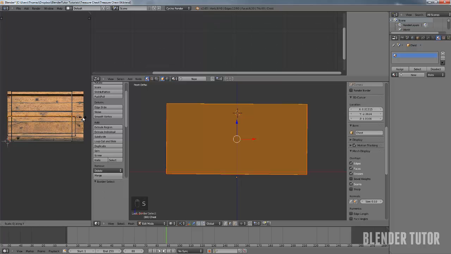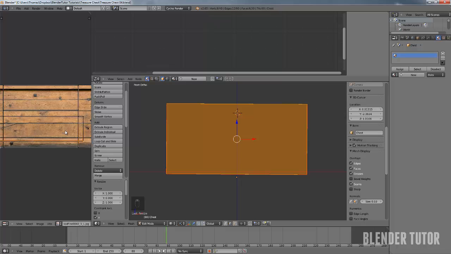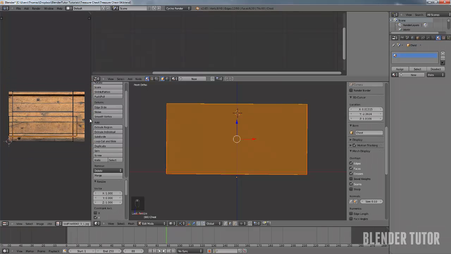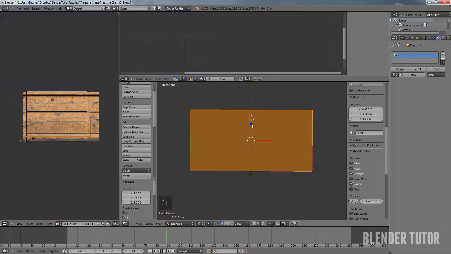So SY0. And basically what that's doing is when I select them all, I'm scaling along the Y only and then hitting 0 so it flattens them all out along one line.